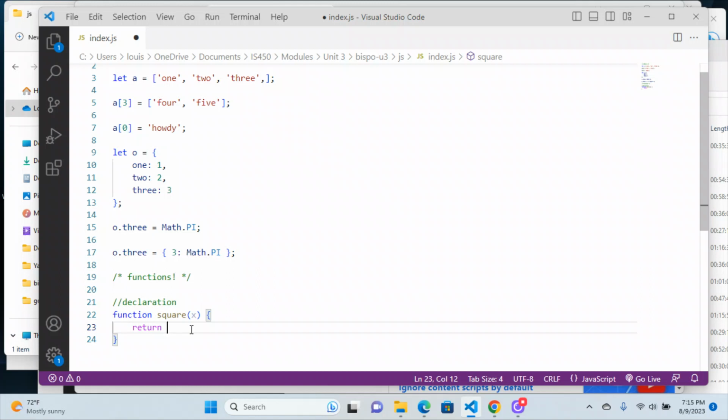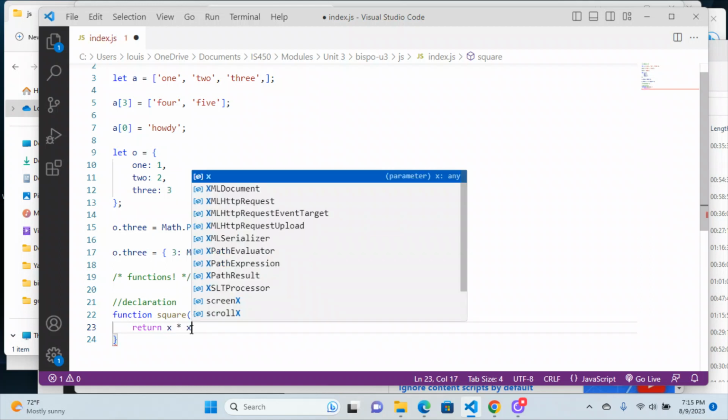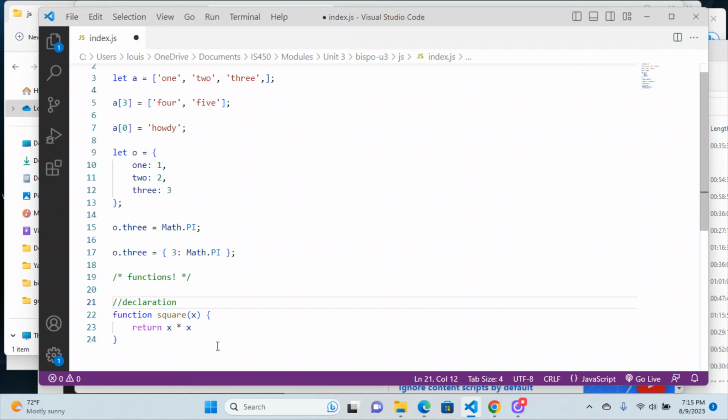And in addition to ceasing the running of a function and jumping you back out of a function or breaking you out of a function, you can get it to return a value. So in this case, it's very simple. I'm just going to return x times x. If I type in 2 up here when I call the function, then I want it to multiply 2 by itself in order to give me the area of the square.